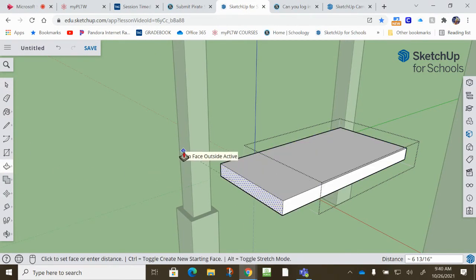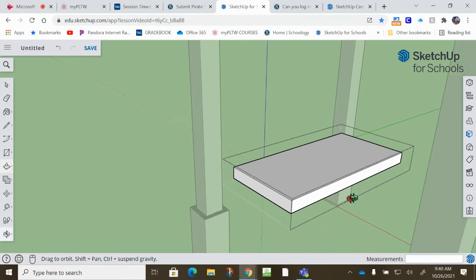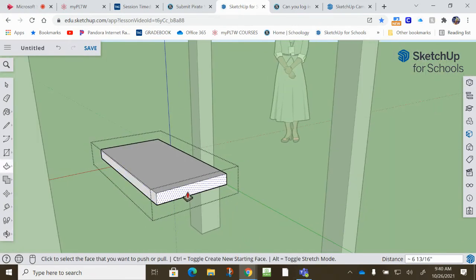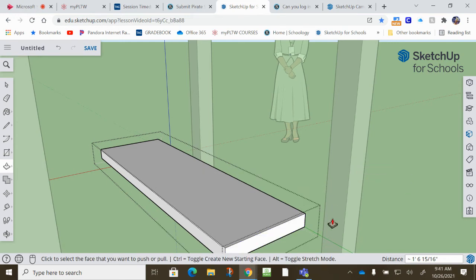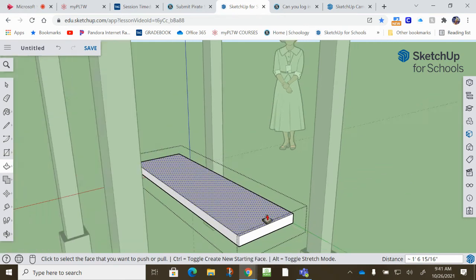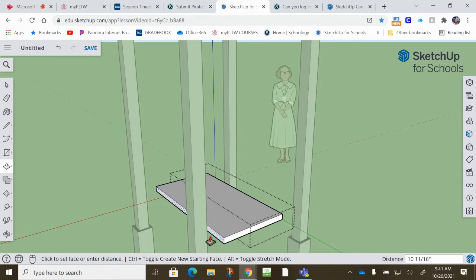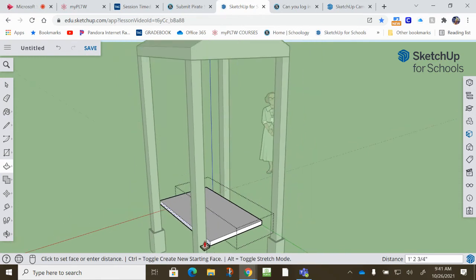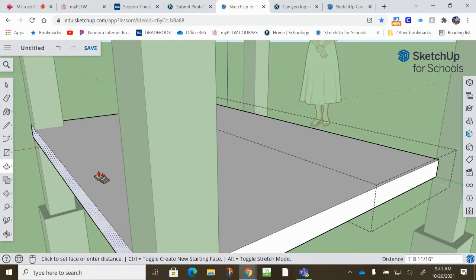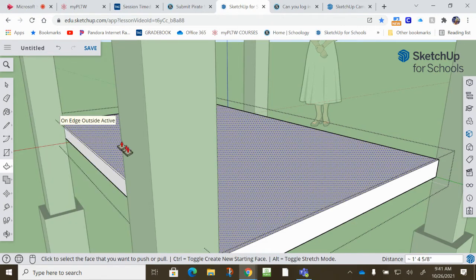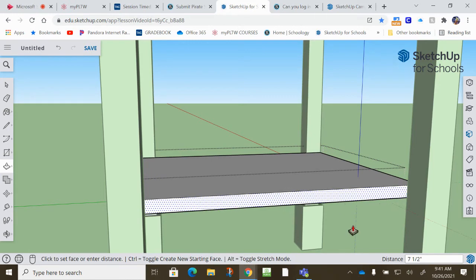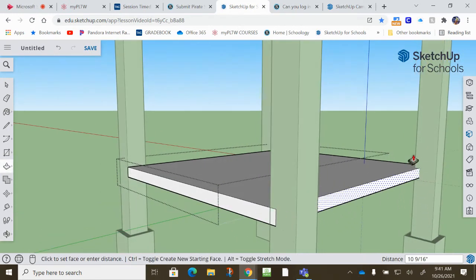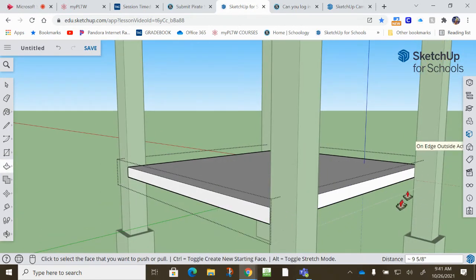Pull this out until it's on there, and then we can pull this out until it's even with this face. And so I'm using this outside edge to make sure that I go right to the edge. I'm going to back up, click this, go to the edge of the pillar, inference there. Now I'll come around to the other side and click this.